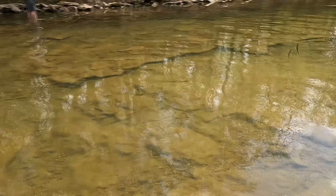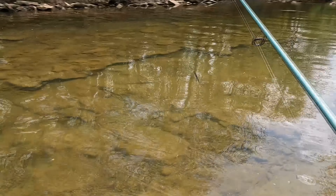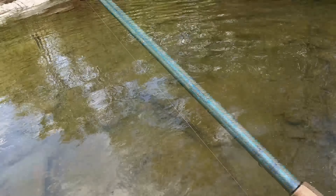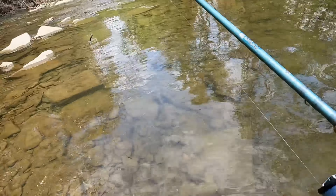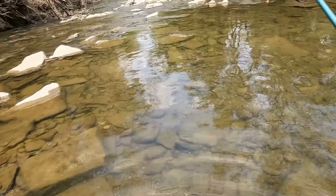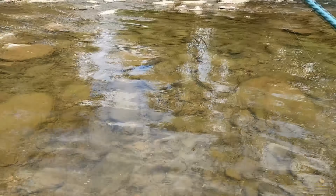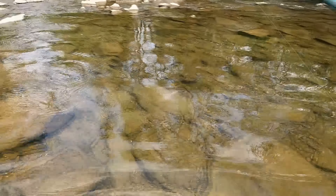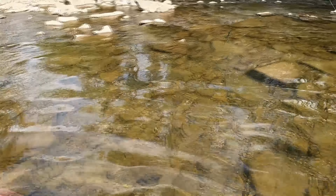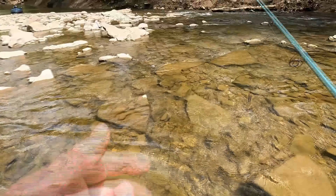It looks like it's all just flat. Looks like the bottom is plate rock up through here - it's not deep enough. Well, it's safe to say we fished this one out. We ran out of water. You know you fished it thoroughly when you run out of water. I'm super surprised we connected like we did up through here with the water that clear. That's whenever you go natural.